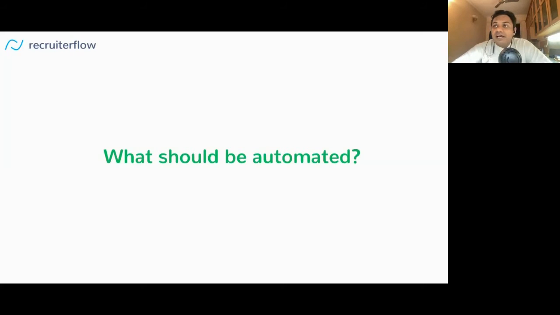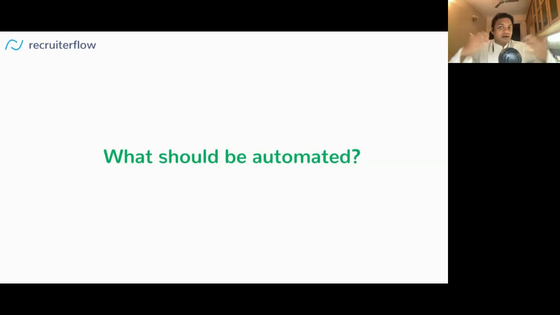So for example, if you are sourcing for a particular job, which candidates you should reach out to can, up to a certain extent, be automated, but with very heavy human involvement, right? You should always stay involved, making sure that you're reaching out to the right candidates and not affecting your brand negatively by reaching out to candidates who are not really part of your target, right? That is something that we firmly believe should be done.